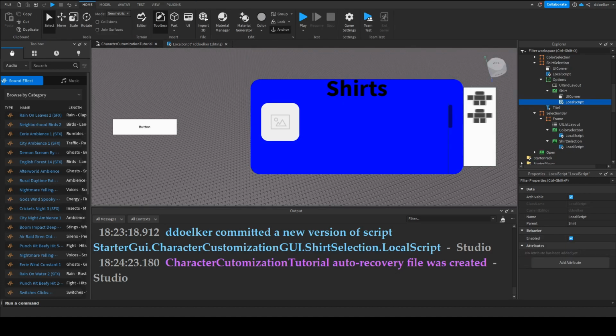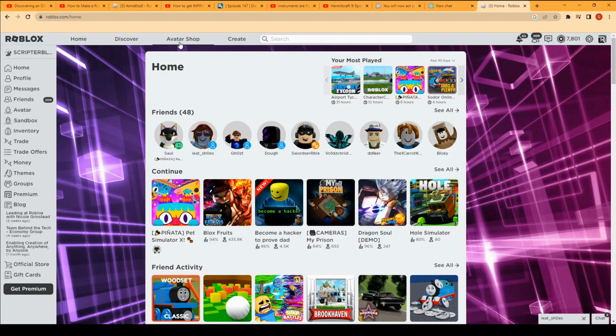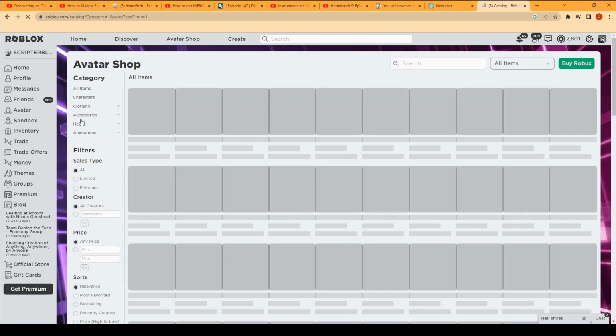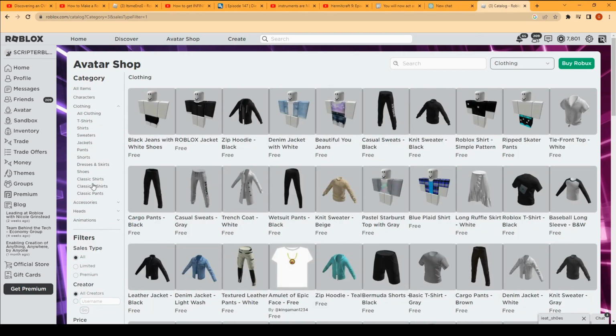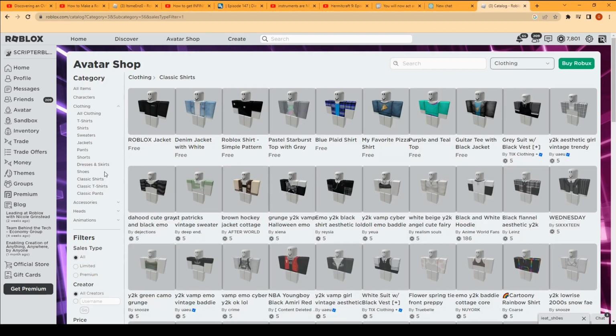So what you want to do is you want to go onto the Roblox website, and then we need to go over to avatar shop. Then we want to go over to clothing, classic shirts, and we just want to select whichever shirt we want to have first.